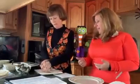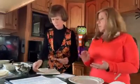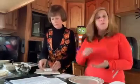And now there's another way you could do this. You can actually make this as a dessert as well. And so Nama cut out some ghosts for us. We got that all ready. Look at that. So we have a cute little ghost. And what we're gonna do with this one is we're gonna put a little melted butter on it. Just one side, I think, is all we need to do. And then we're going to sprinkle it with cinnamon and sugar. And so we'll have frosted ghosts here in a few minutes. So we'll get these done, put them in the air fryer or your oven at 350 degrees for about 5 minutes. And then we'll show you what you can do with them to make them frightfully good.